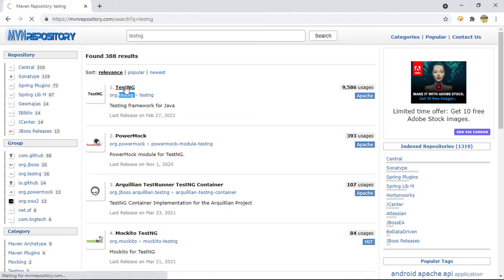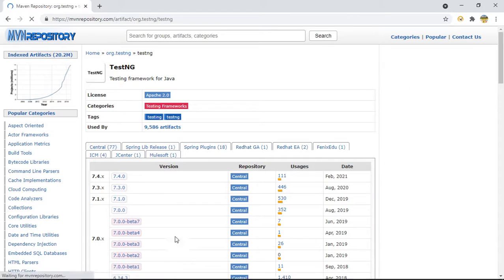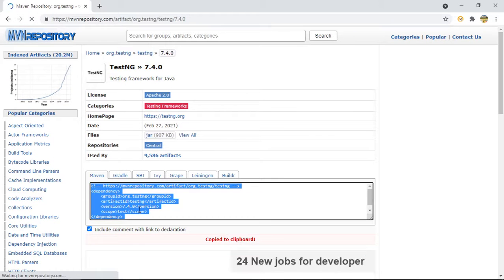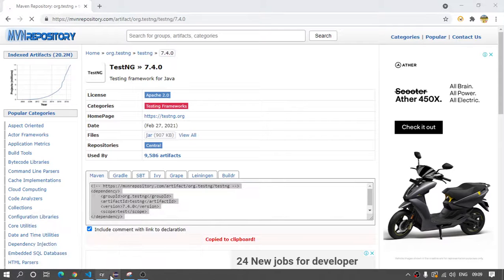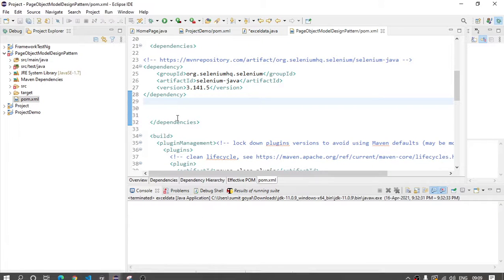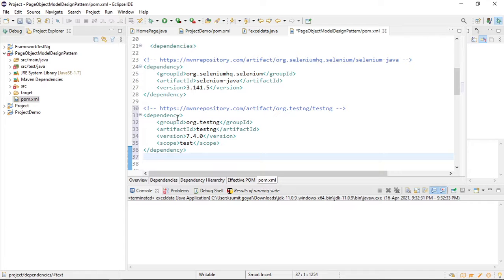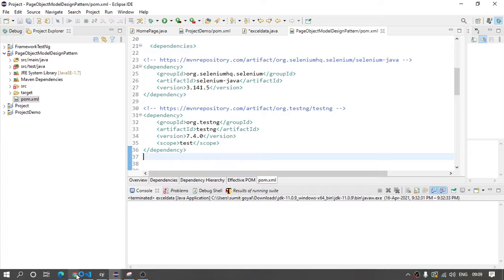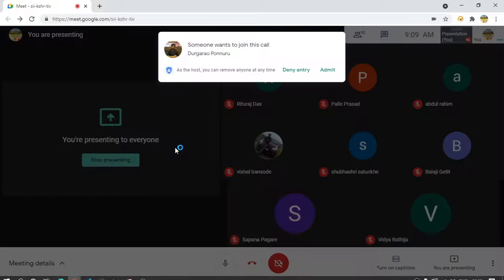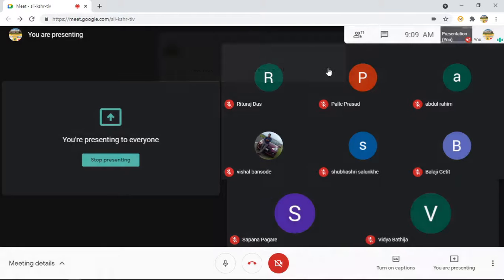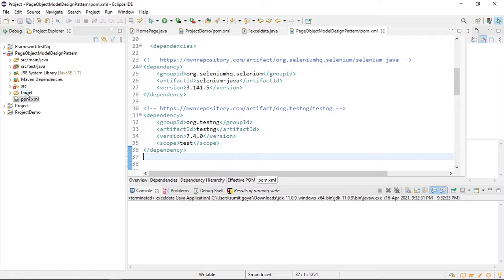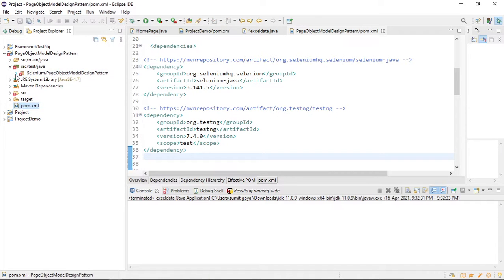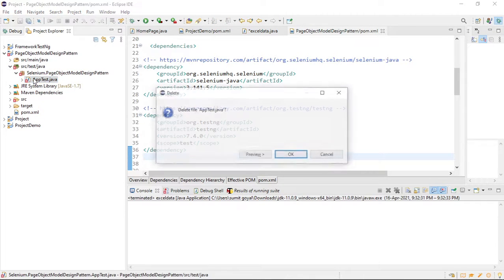So click this, and here paste the TestNG dependency. Save the file. Once we save the project, some error is coming, so let me delete this file.